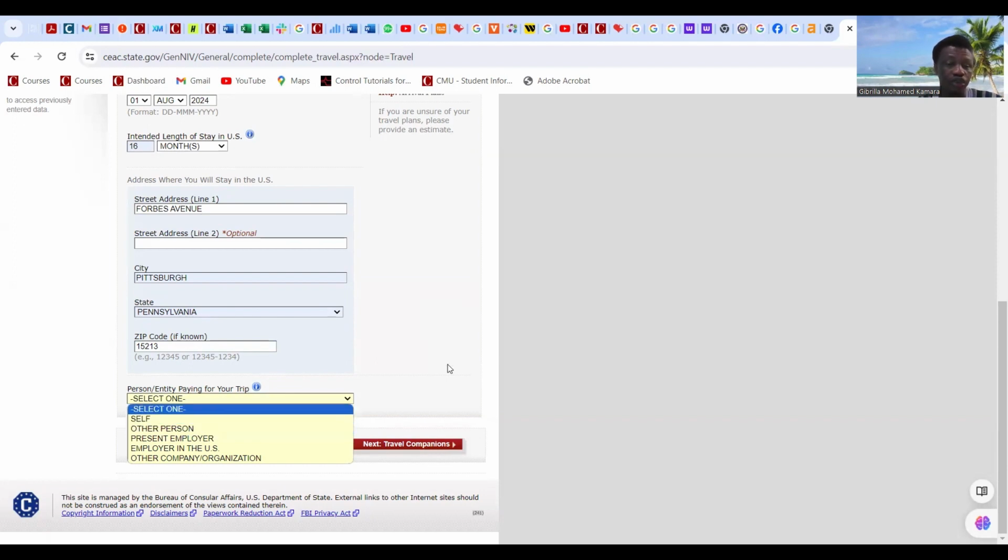So if it's you, you put self. If you've taken a loan, you put self as well, because at the end of the day, you are the one who will be paying. If it's your uncle, someone who is going to pay for your flight, you indicate them there. So now I'll just indicate here self and save.